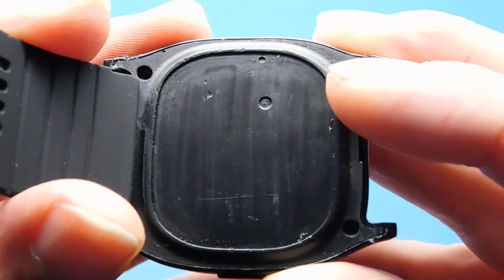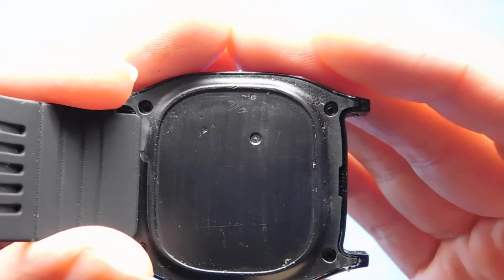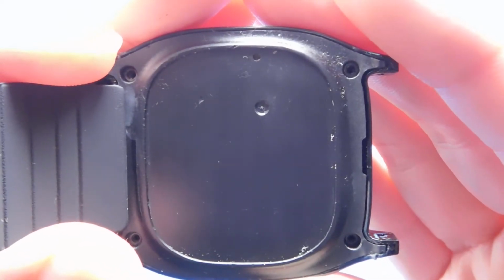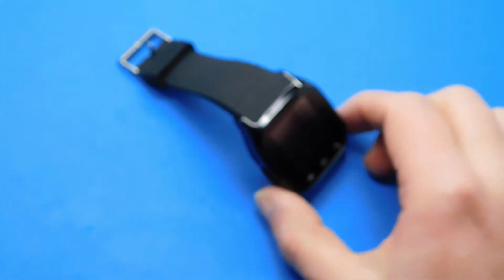If you can see that, let's see if I can get it in close. Try and avoid the glare. Sorry about this, the camera's really struggling. Here we go, so that's the reset hole. Let's go and put that back there for now. Let it focus on that.